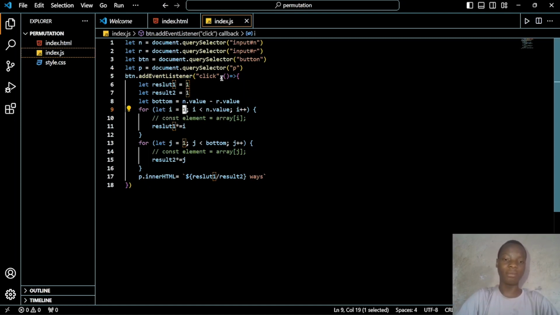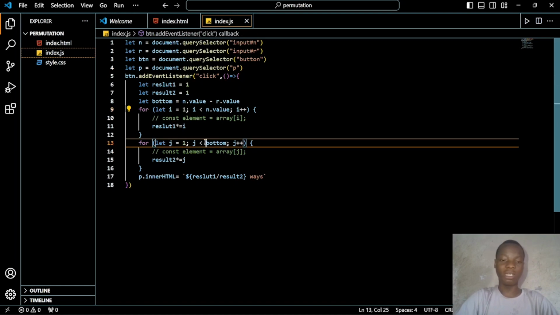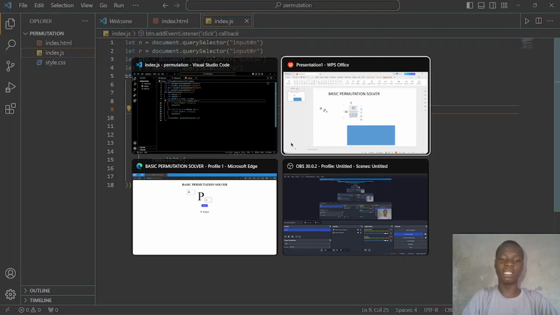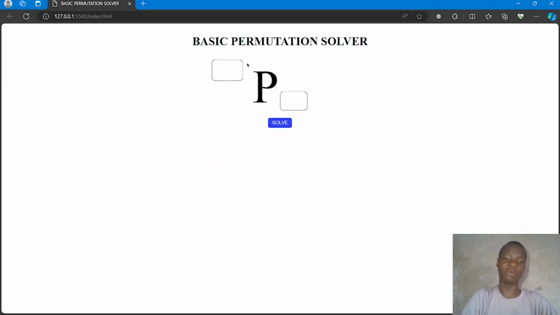But this one here, 1 times 1 is less than 2, so it will go once. That's result 1 times 1, that's 1. But it will not go again, because 2 is not less than 2. 2 is equal to 2. That's why we need to add equals here. So it's not going to be less than, it will be less than or equals to. That's why it is having a problem.